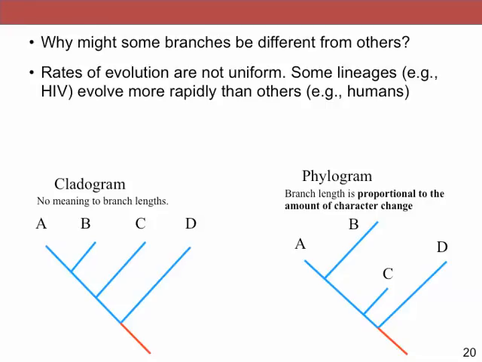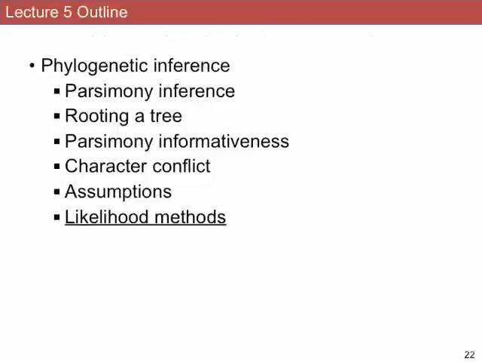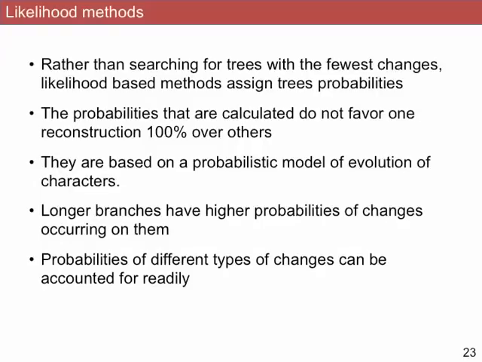Now, when you're doing parsimony character state reconstruction, this can start to get pretty messy, and the parsimony methods are not particularly adept at dealing with all of the differences that can occur in patterns of evolution between taxa. And that's where these likelihood methods come in. Now, we're not going to teach you all about likelihood methods. I'm going to spend one slide on likelihood methods. I would love to talk to people more about this if they want to, because this is what many people use in practice now when we're doing phylogenetic analysis.